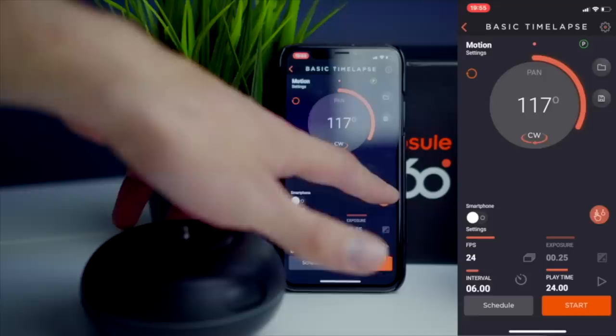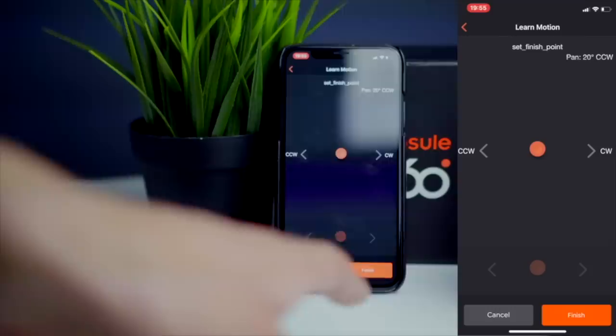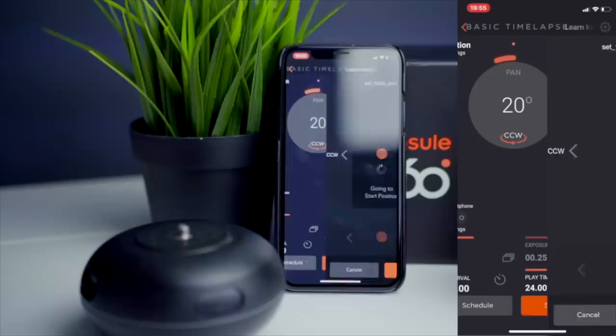First, we define the starting point of our rotation by simply moving this slider in the desired direction, clockwise or counterclockwise. Capsule 360 follows our movements, as you can see. If we like this position, we go to next and define the endpoint. Finally, Capsule 360 will automatically move back to the starting point.